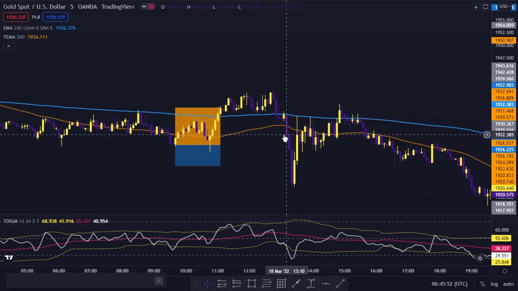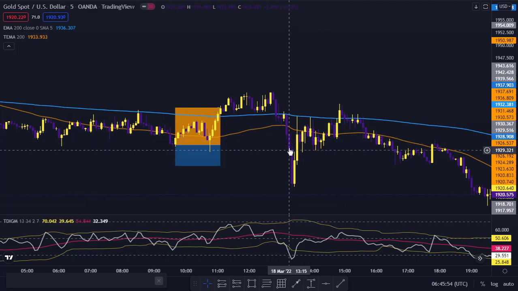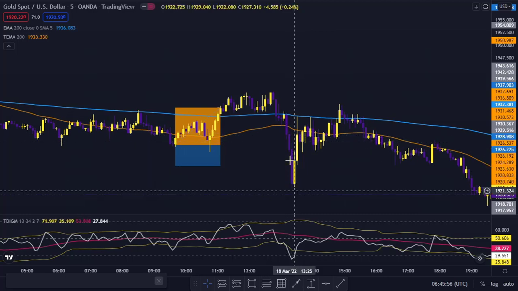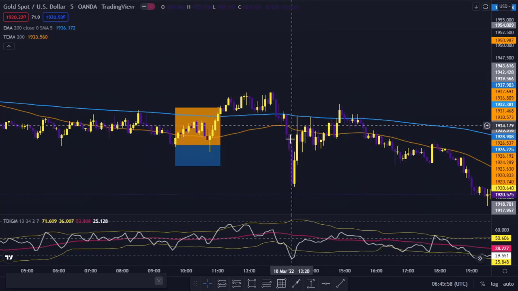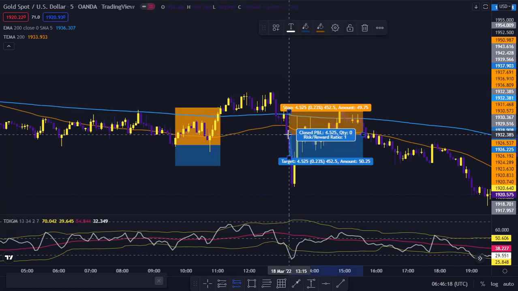It's up to you. You can take it with the break of this, or you wait for 2 candles to break out. As you can see, if we had done that, we would not have gotten that. But if you wait for the break, which is the natural rule, in fact, that's what I tested to get the 70% win rate. I just waited for the first candle to break down of the 200 TEMA, and I took my trade. And you want to have a take profit, trust me.